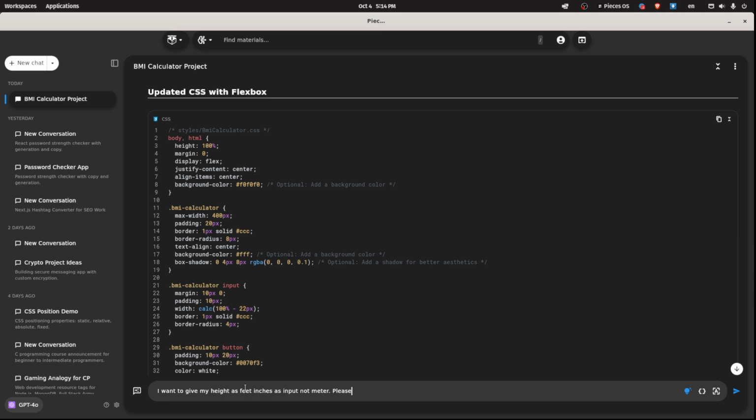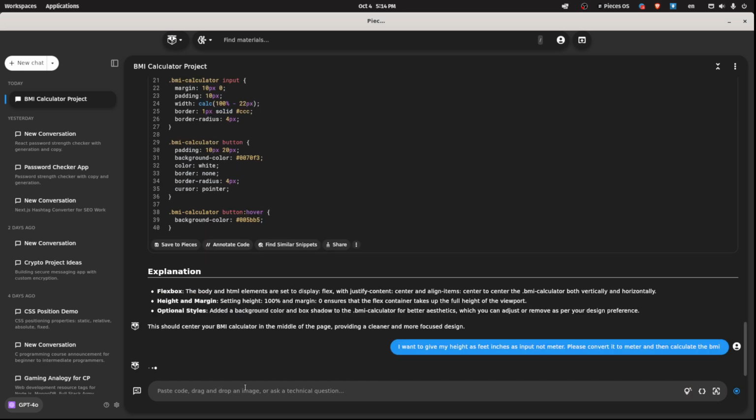Please convert it to meter and then calculate the BMI.